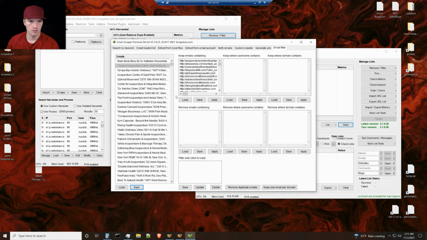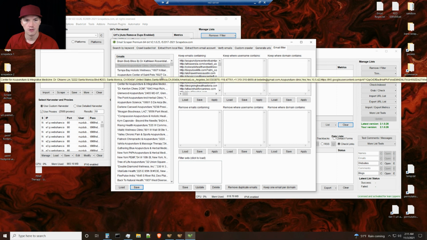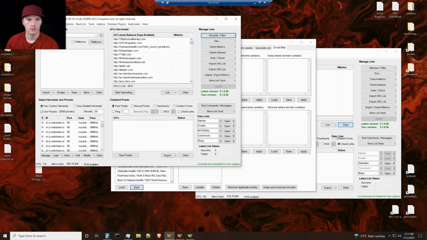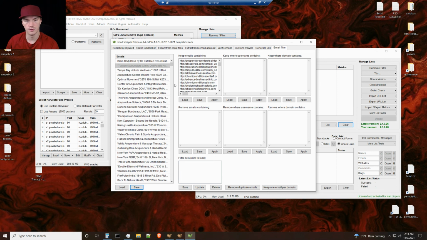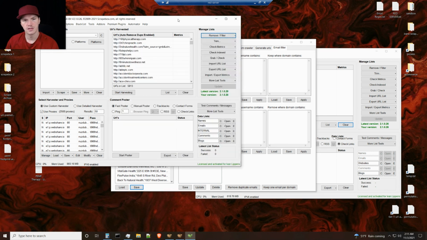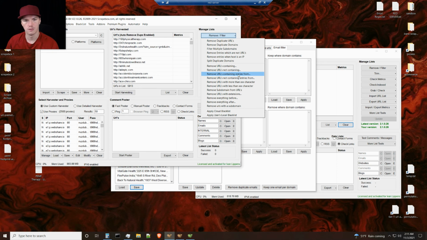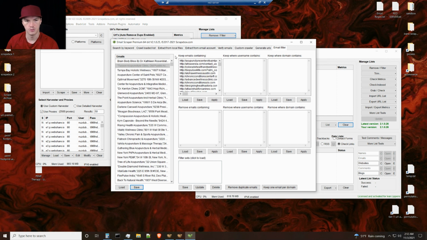Anyways, this is really about using the page scanner in conjunction with the premium filter. You can do some of that with some of these utilities, but this is really the easier way to do it. You know what I mean? I haven't tested speed though, so that might be worth testing, if this is significantly faster than this. Something to think about. But anyways, that is pretty much it. Now I have about a sixth of the original URLs.